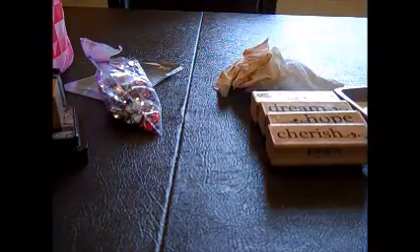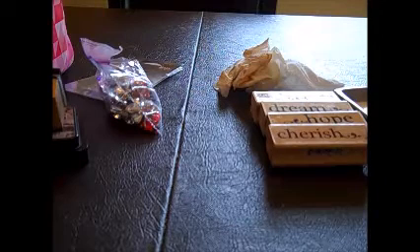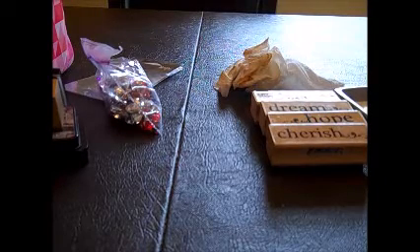I went to Hobby Lobby while I was up in Maryland, and I found these two paper pads. There was another paper pad I wanted — the In Bloom set — but it was pretty gorgeous paper that I knew I wasn't going to use, because I'm more vintage. These two were perfect, and they were 50% off. I think I got each for around $4.50, and you get 120 pieces of paper, so not bad. I like this size — I'm trying to keep this size more than the 12x12 sheets.